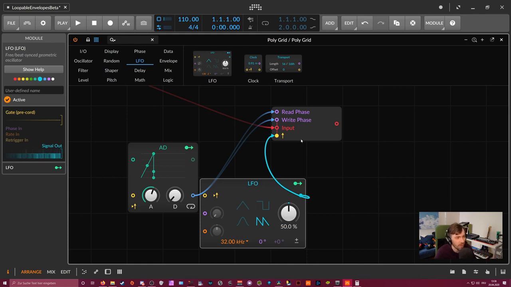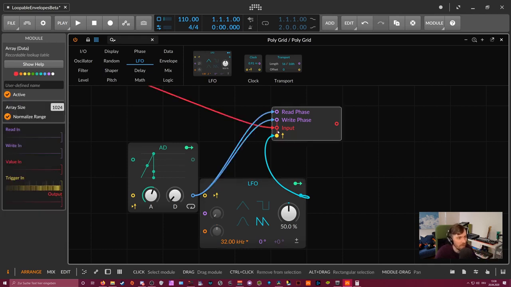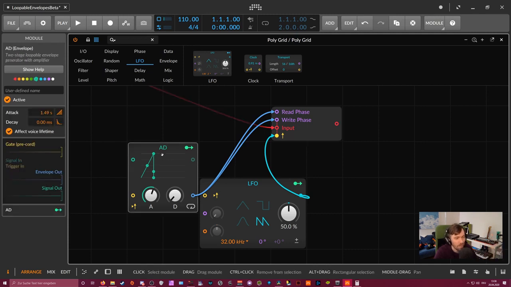Every time we trigger this array with the LFO, we sample something. Every time we sample, we take the audio input, take the number from the waveform, and write it at the index we gave this array via this envelope.